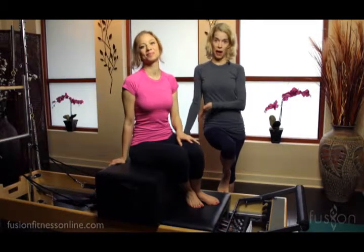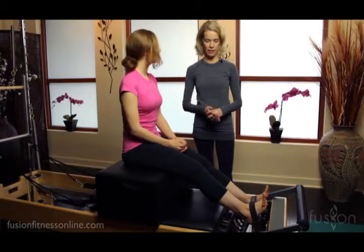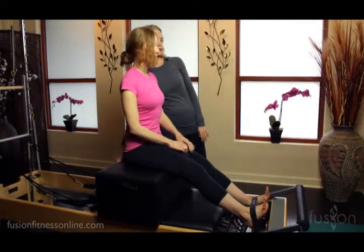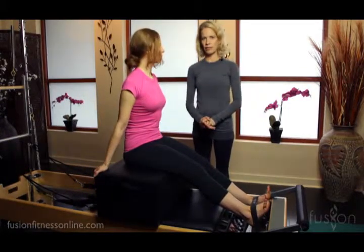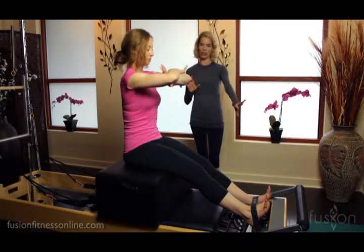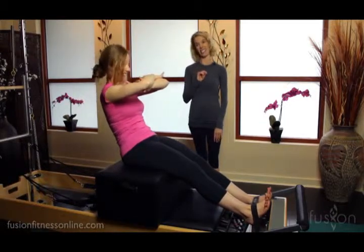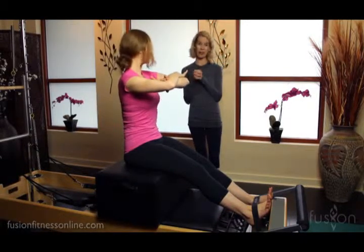Classically when we teach short box, we have the feet and the foot strap and a lot of people cue classically that the most advanced version is that your legs are straight and you're pushing out against the foot strap, and then of course you want a little bit of room behind you on the box for your sacrum. The only problem with starting with this straight leg is it doesn't really encourage the pelvis to articulate into that posterior position. If you really look at your clients and watch them do this, starting with that straight leg and articulating the pelvis, most people are going to go right into that anterior tilt in the lumbar spine and they're not going to find that flexion we want them to find.